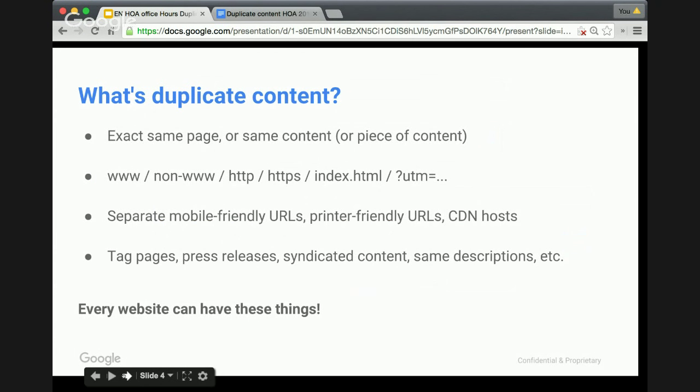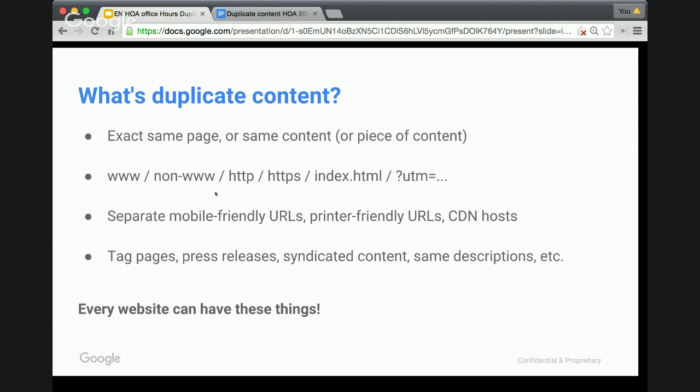So what do we call duplicate content? What do we see as duplicate content? Essentially, if a page or something on a site is duplicated somewhere else. A lot of times, normal websites have duplicate content around www, non-www, or HTTP, HTTPS, or maybe they have /index.html for the content, or perhaps they have tagged URLs for analytics or conversion tracking.